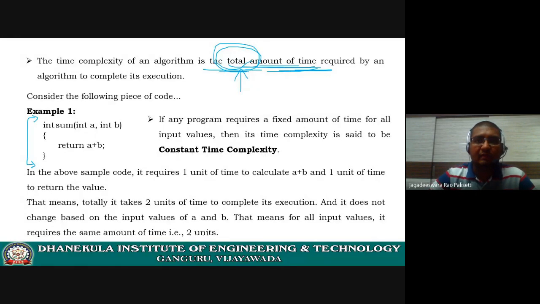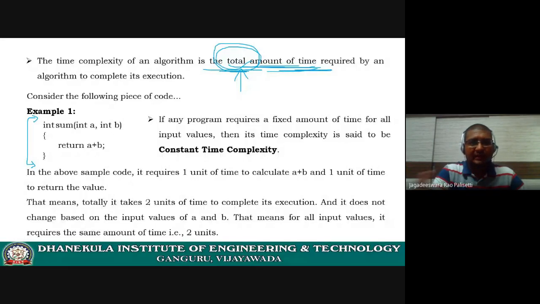If you don't know how a for loop works, you cannot identify the time taken by that for loop. If you don't know how function calling statements are executed, you should not go for calculating the time complexity. So you should be aware of the concepts first. Concept is nothing but how the program or your algorithm works. You have to be familiar with that first, and only then can you understand how many units of time a particular line will be considered.